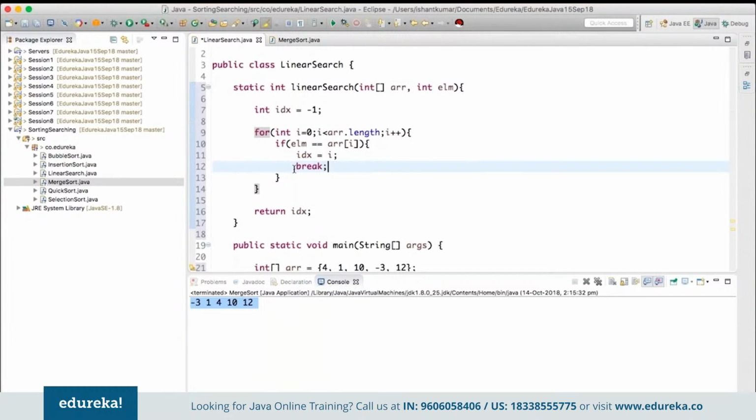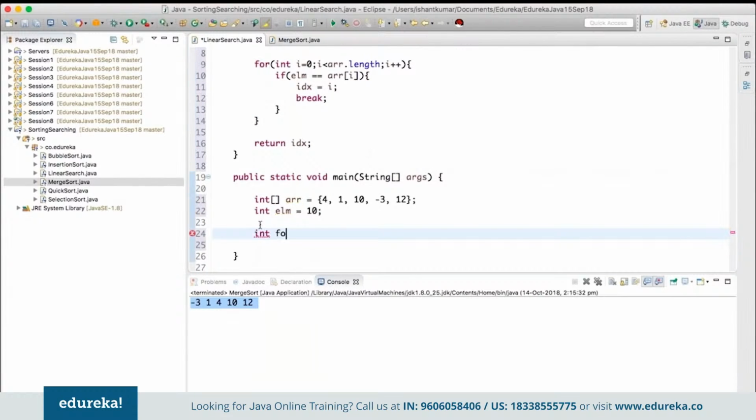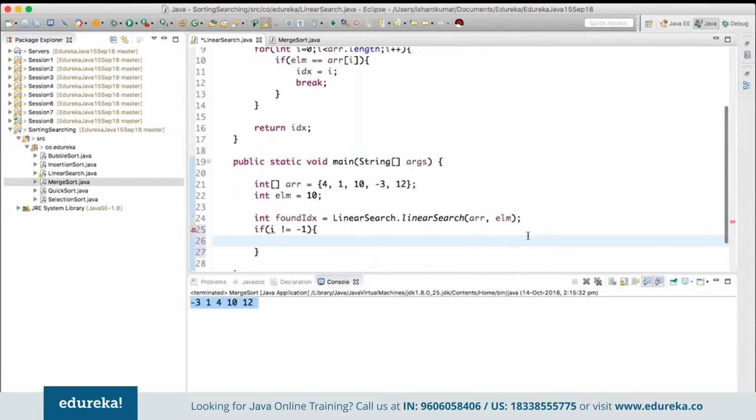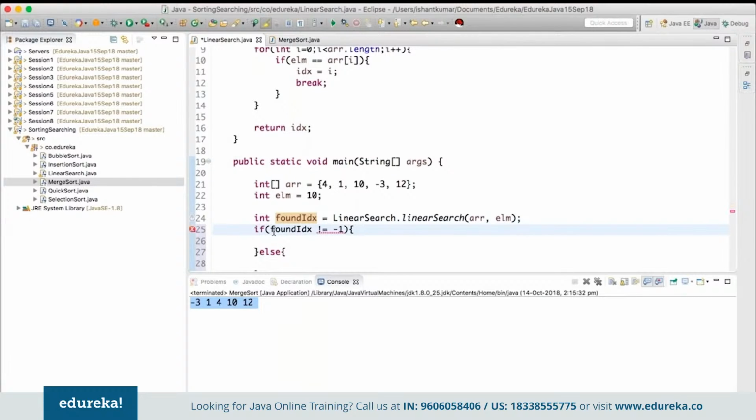Now you come here and say int foundIndex is LinearSearch.linearSearch of the array and the element 10. We know where the 10 element is: it is at 0, 1 and 2, the second index. So let us say if foundIndex is not equal to -1, we've found the element.